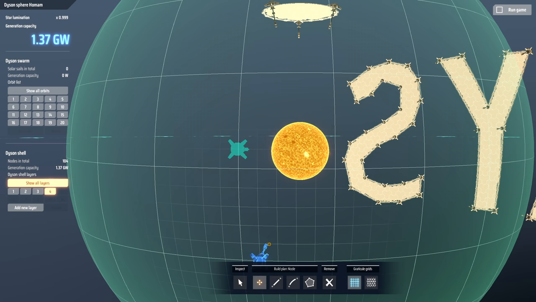Speaking of sails, sails are actually made up of Dyson Swarms. So we need to get our railguns up and running. So let's just jump over here really quickly, and I will start them firing. And we should get the railguns up and running in just a second to start refilling our swarm, because my swarm is at zero. All right, with that done, turn that off.